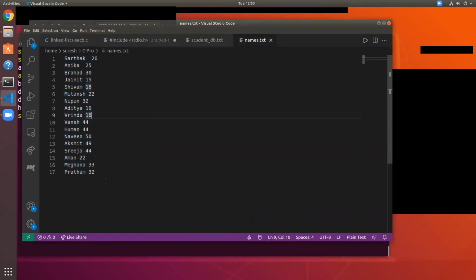Earlier I was worried whether, if I want to add more names to this list, the memory would be sufficient or not. But with this particular data structure approach, we can have as many names. For example, Abhinav is not there in our list, so we can put Abhinav in this.